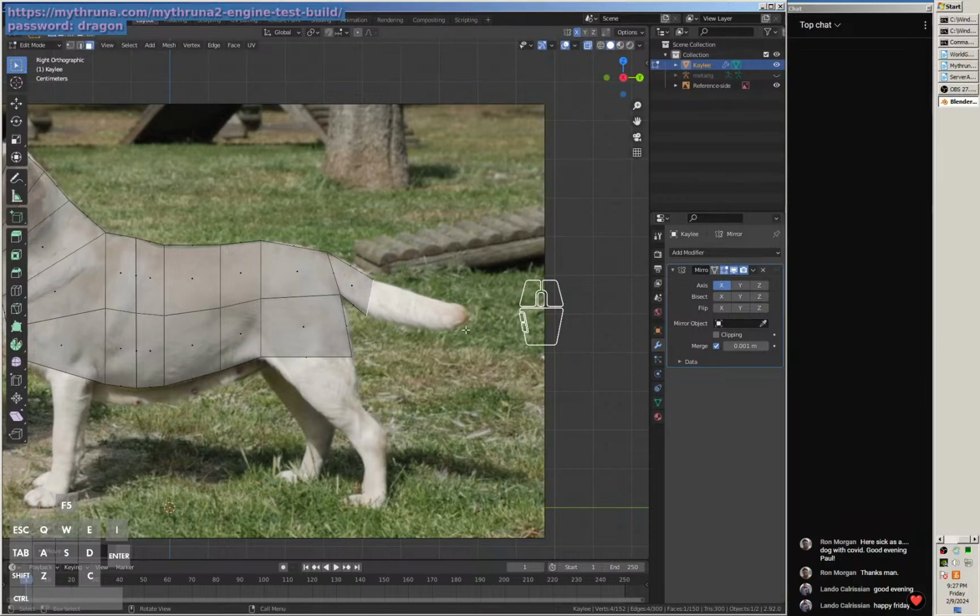Now a lab's tail kind of bulges out like that, so we're going to do like here. I'm going to scale that down just a bit. Yeah. Extrude one more. Scale that down a lot. And we'll move it up there, rotate it a bit. There we go. Close enough.